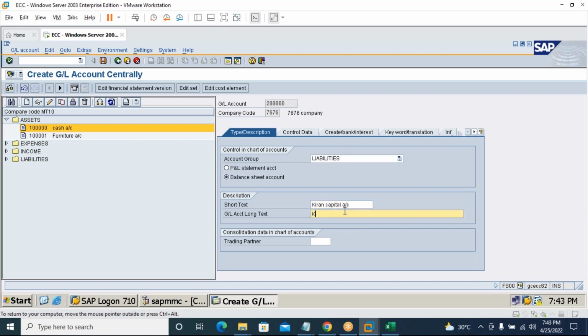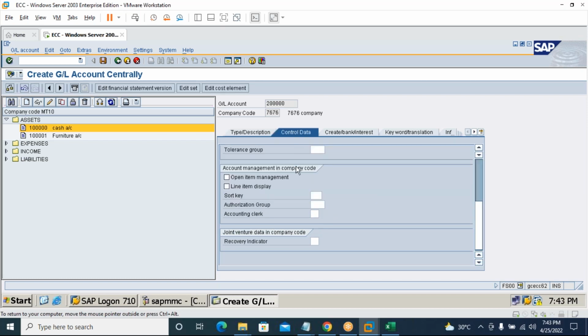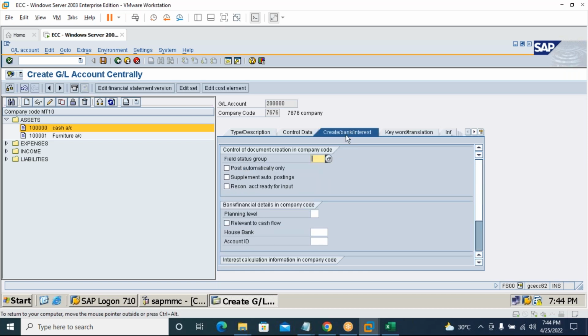And again here you take Kiran Kumar capital account. Control data, line item display 001. Do you know what exactly that 001 is? It is posting date. Next field status, again I'll be taking 001. Save.